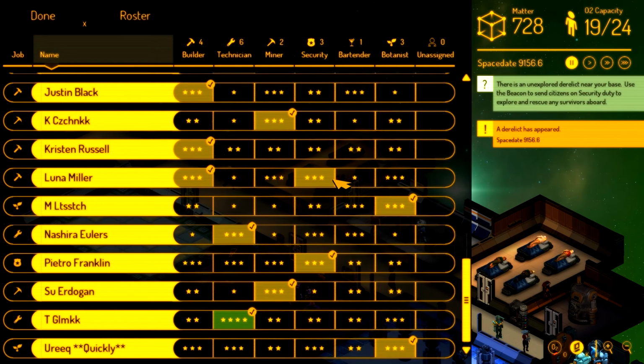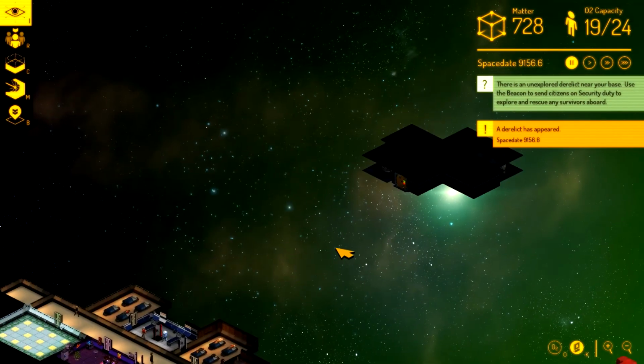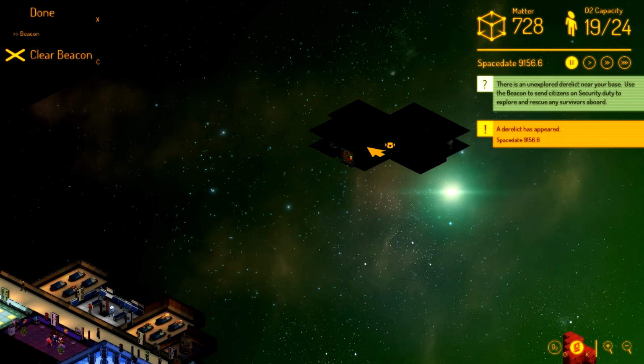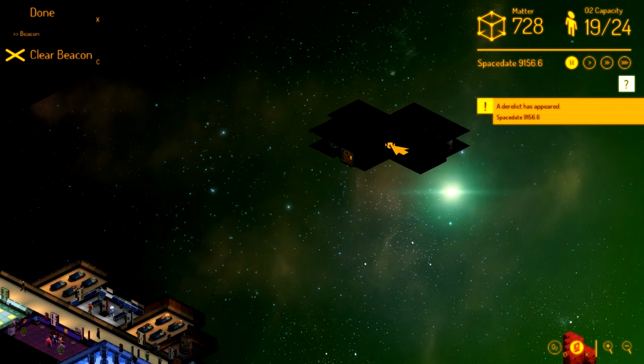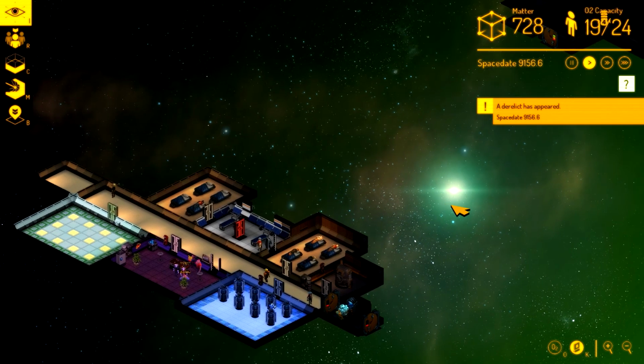1, 2, 3. I can give another one. Really don't need a botanist right now, so I'll send 4 security folks over to this derelict. Done. Alright, let's send them on their way here.